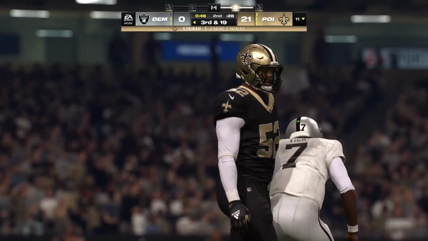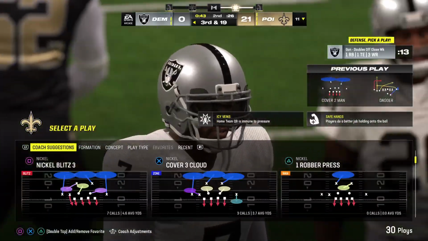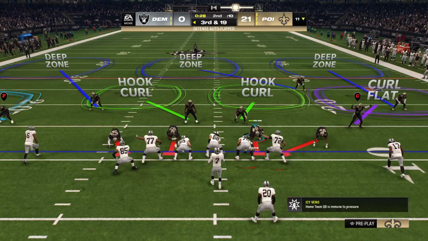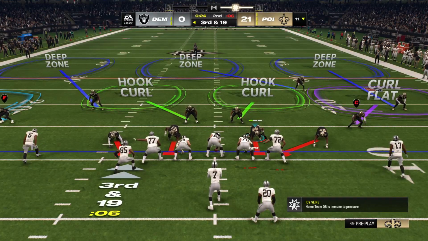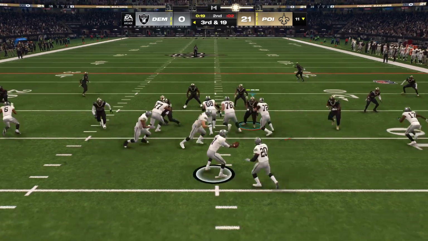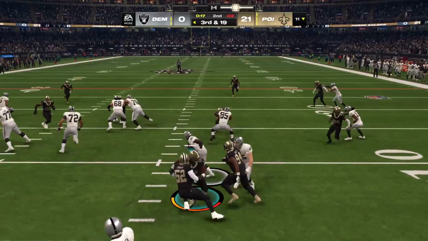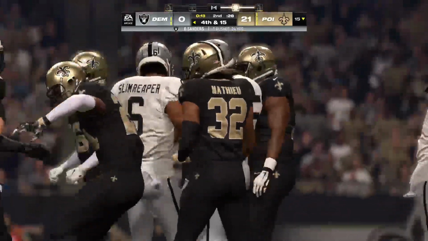Vick in trouble, and down he goes. Samson Ebukam. That is now 2 sacks for him here in this first half. Not wanting to risk another sack, they'll play it safe with a run. And they'll indeed stop him on 3rd down.